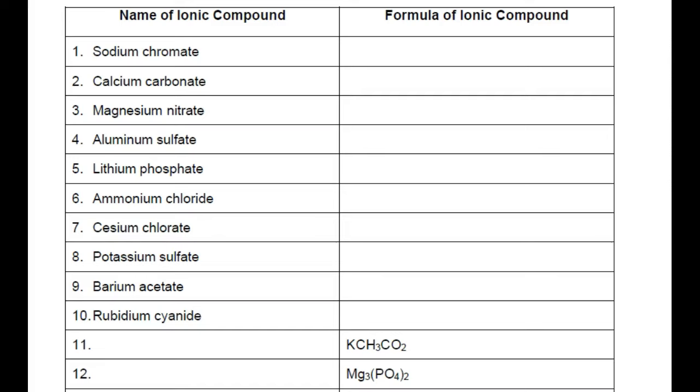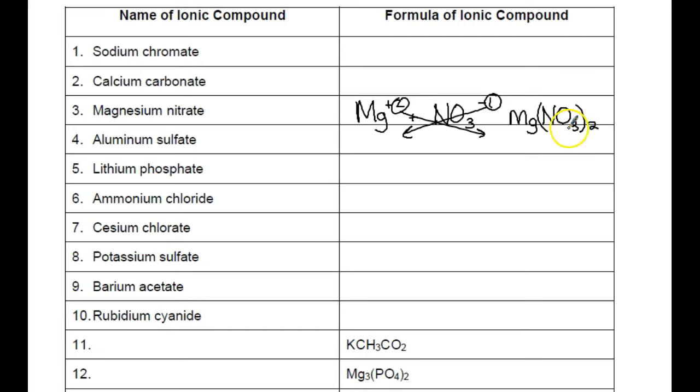And so we'll do magnesium nitrate. The best way to do it is you just write the two ions. Magnesium is going to be +2. It's going to join with nitrate, NO3, and it's -1. So these numbers go to each one like that. Magnesium is going to just be 1, so we don't need to write anything. Then nitrate's going to get the 2, and we just put it in parentheses and write 2 after it.